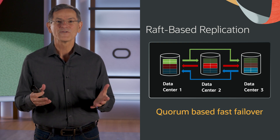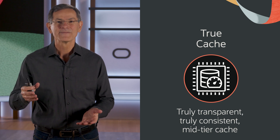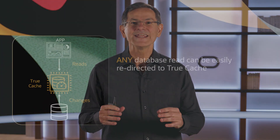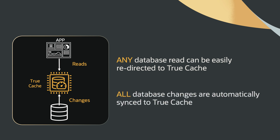A second feature we've added is TrueCache. There are many caches that can be deployed in front of databases, but none of them are real caches — the developer has to maintain all the data and keep it all consistent. With TrueCache, you get a true transparent cache in the middle tier. The database faults in data that's not in the cache automatically and takes charge of keeping that data consistent with all the data in the backend database. It also allows the full APIs of Oracle — all SQL, JSON, Graph — everything to be run in TrueCache, so you can actually use the cache without having to significantly modify your applications.